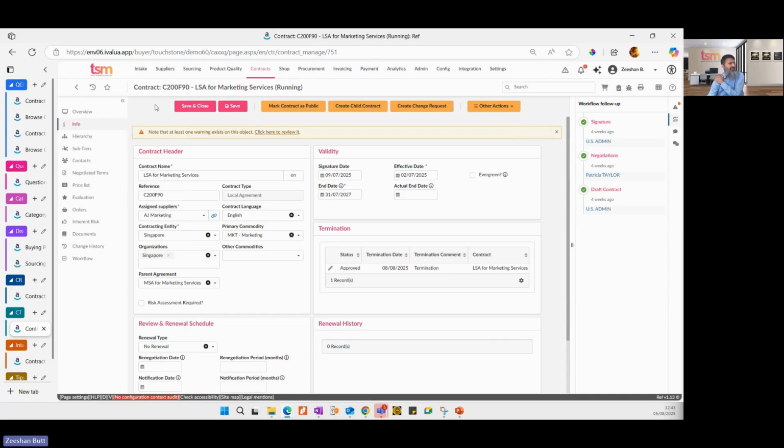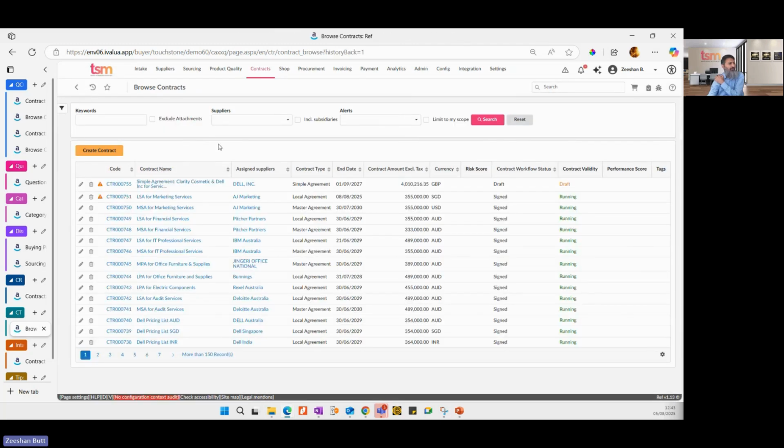So that's just a very simple add-on that we can install for you and set up to have a termination process. You can't attach a document at this stage, but we can add that option in there if needed. So, Nella, you know how flexible Ivalua is. We should be able to add an attachment control there for you if you need it. Okay.